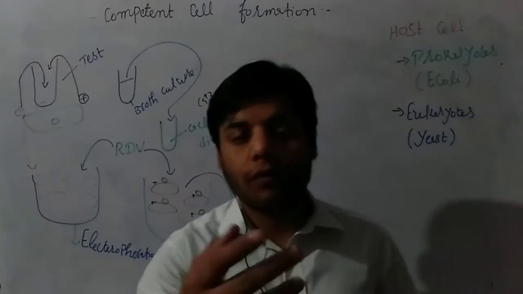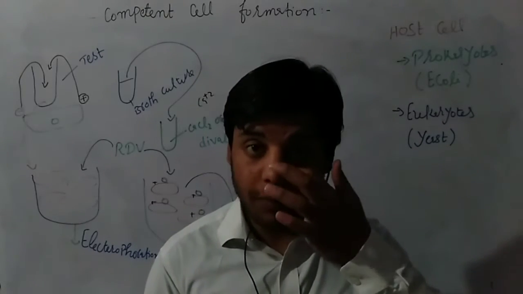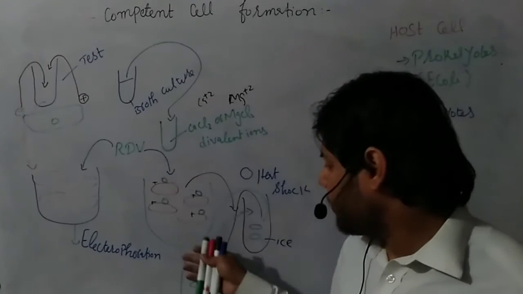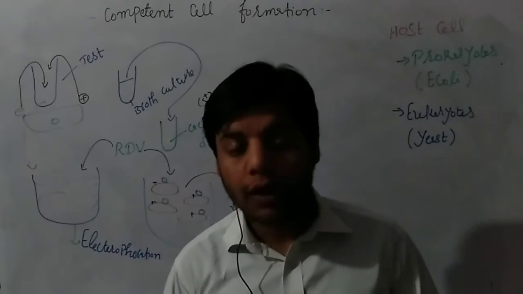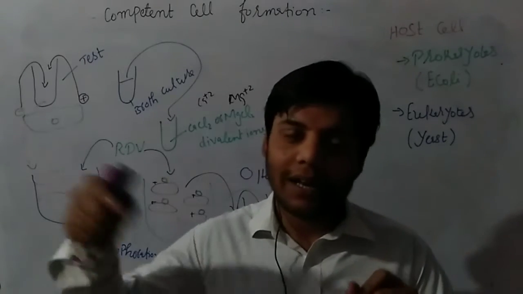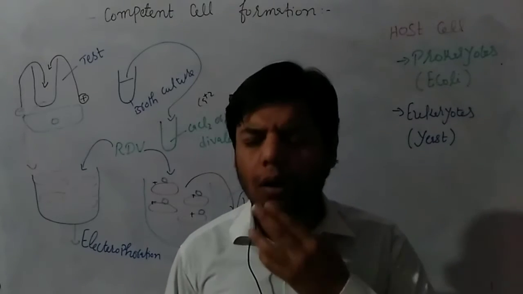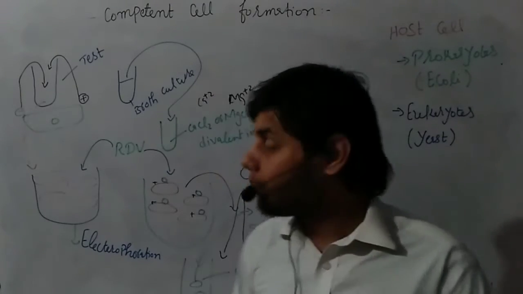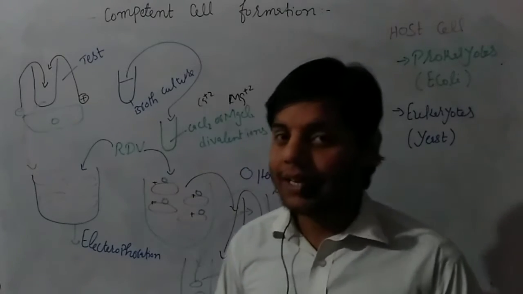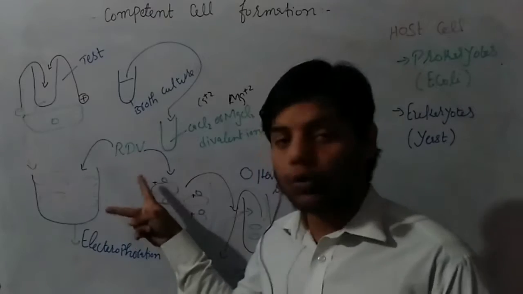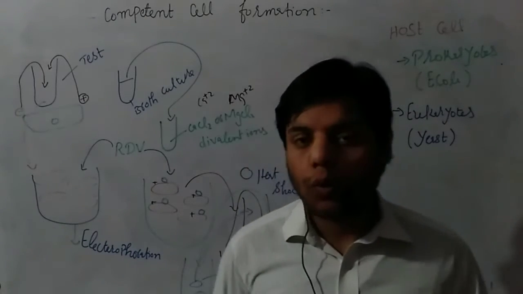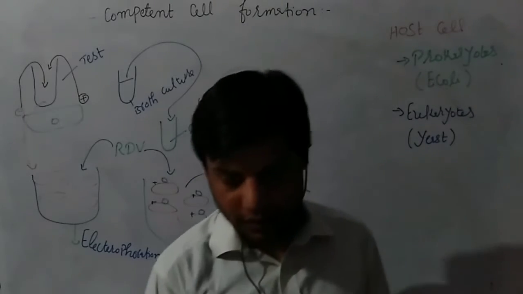In the previous video lecture, if you remember, we talked about competent cell formation and two techniques. One is the electroporation technique and the other is the chemical technique, due to which a pore is created in the cell and the cell becomes competent and then it will take up the recombinant DNA vector. So in this video lecture, we will explain the next technique, in which we can use both techniques in one process. How can we use it? Let me clean the whiteboard and let me start.